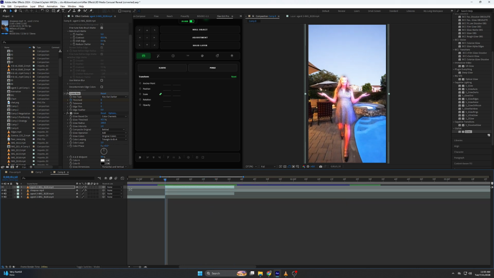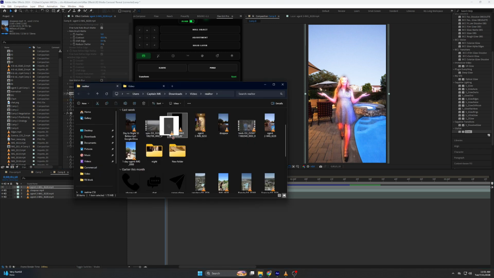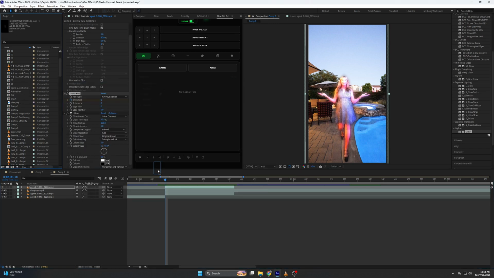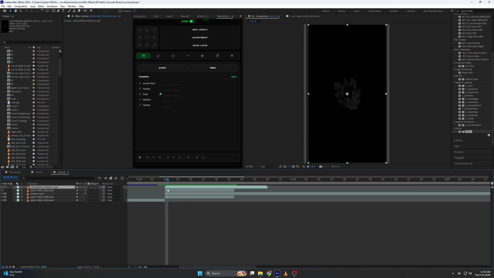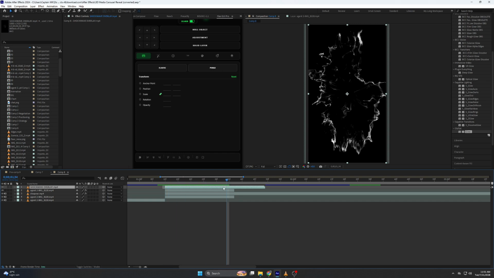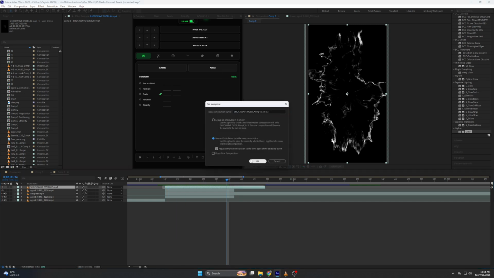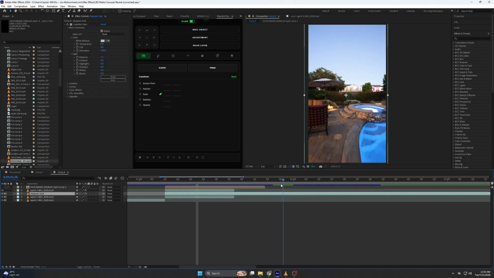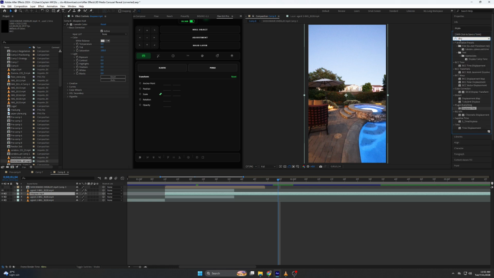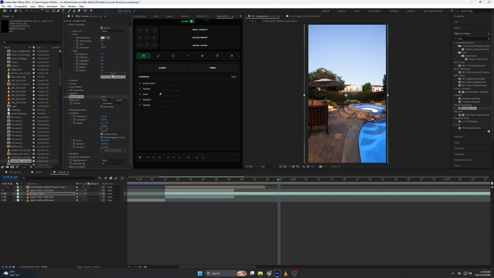So now let me add a shockwave. If you need this, you can find the link in the description. You can save it, you can use it. So now just pre-compose. After adding this one, make sure to move all attributes. Let's hide this one. We need to add this plugin on our empty clip. On the disappear clip, just drag and drop Displacement Pro on the empty footage.